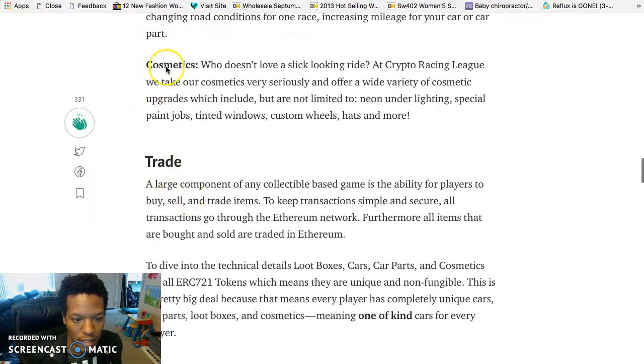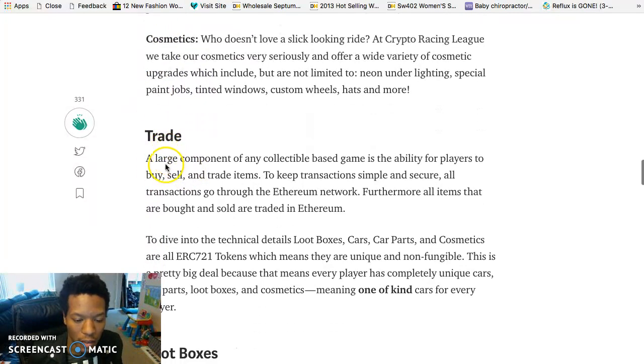And cosmetics and trade. So trade, a large component of any collectible-based game, is the ability for players to buy, sell, and trade. Keep transactions simple and secure. All transactions go through the Ethereum network. Furthermore, all items that are bought and sold are traded in Ethereum.